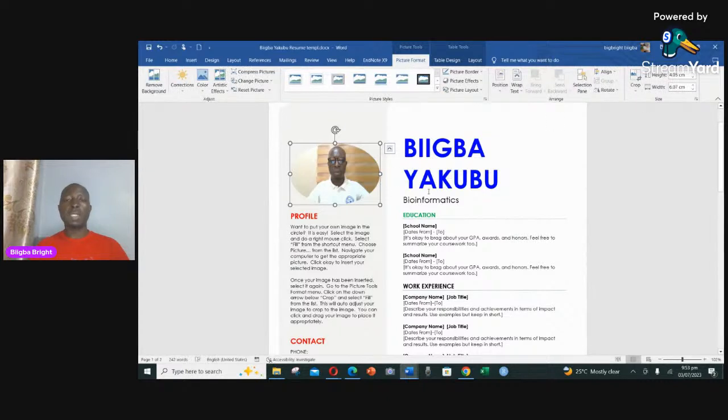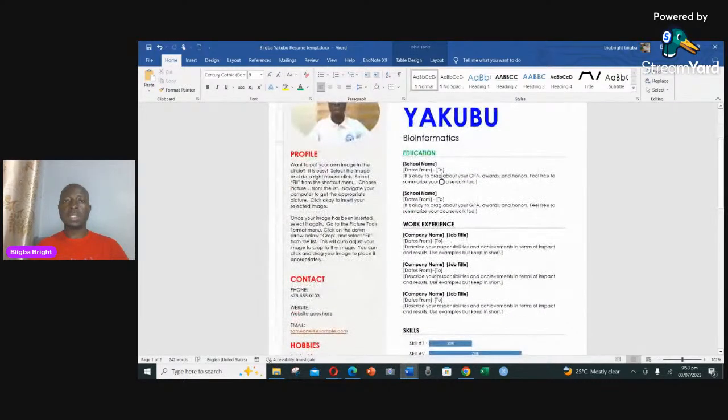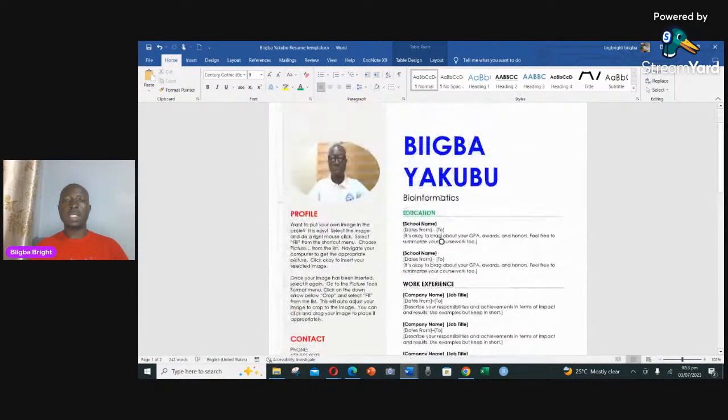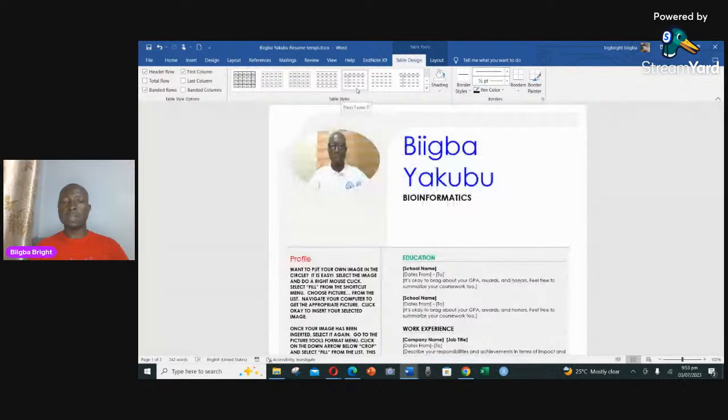Now, all this that you are seeing here, there are text boxes. You see, if you come and then there are text boxes. If it is a table, if you click on it, you will see there's a table design here. So you can actually go there. You can see that I have changed the profile or the way it has been designed. We use table to be able to design it.